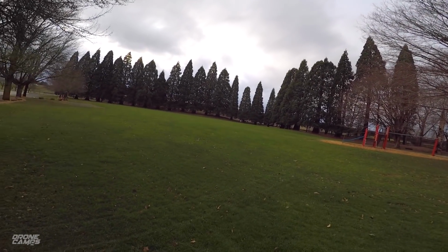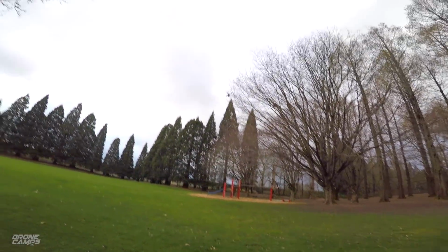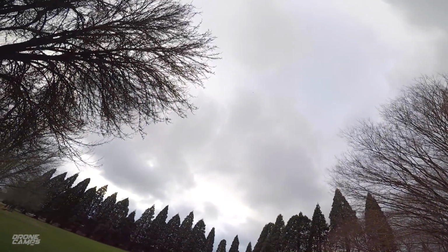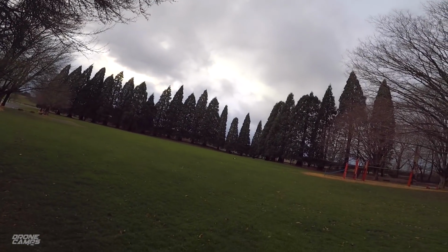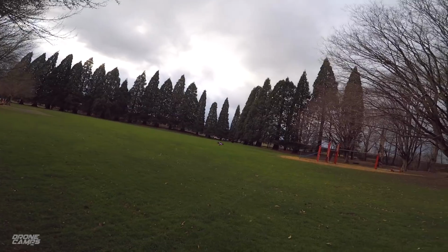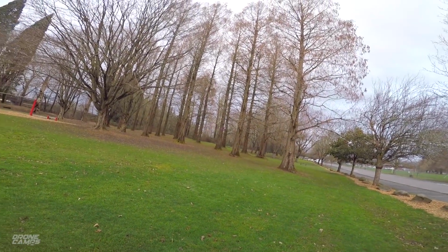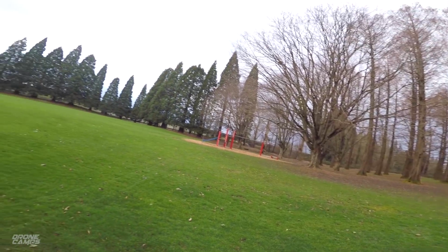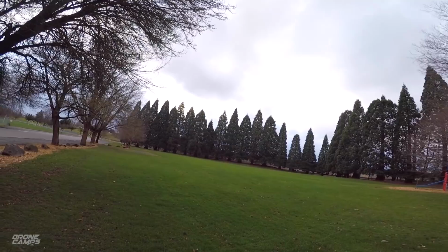Let's come in close and do a little punch out. Ready? 1, 2, 3. Holy crap. Come back. Man, that's super powerful for a little 3-inch quad. Man, you could really rip through these trees over here. It'd be like Star Wars. I can't wait to FPV this one now that it's tuned nicely.